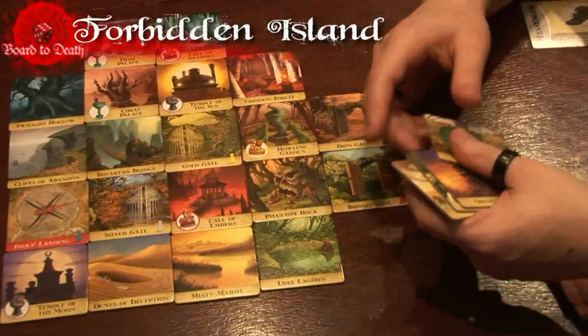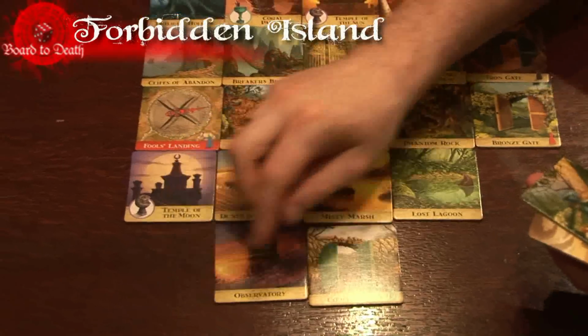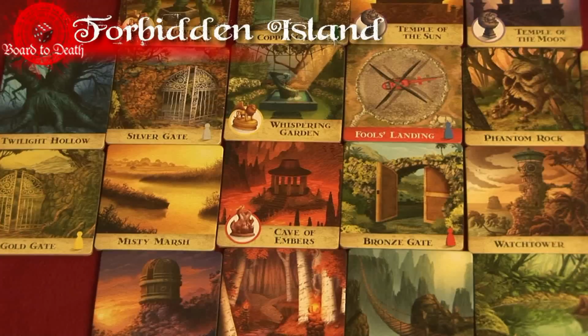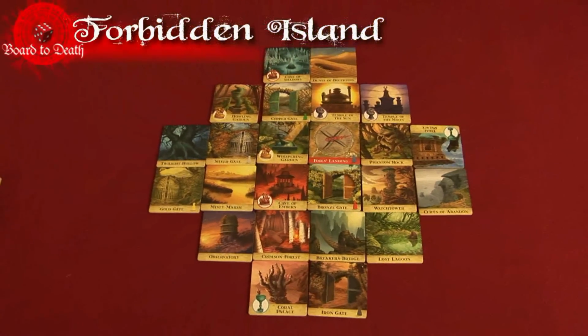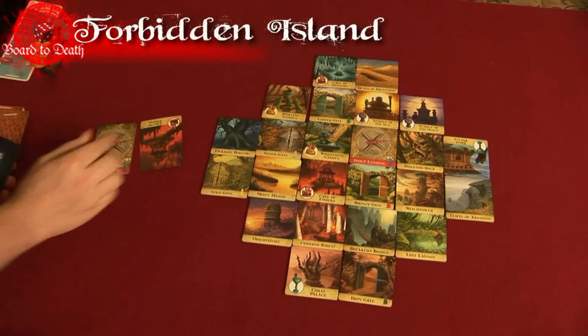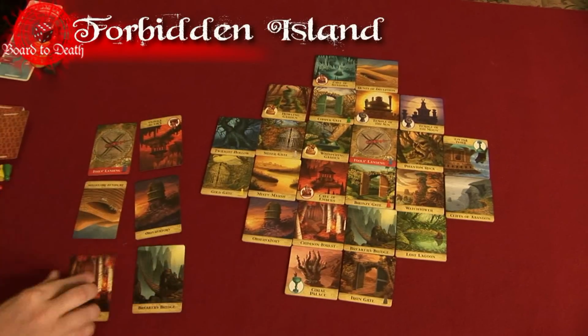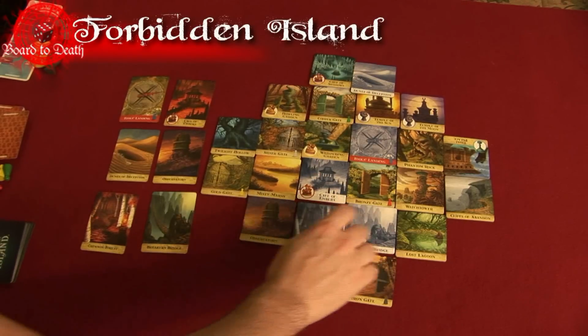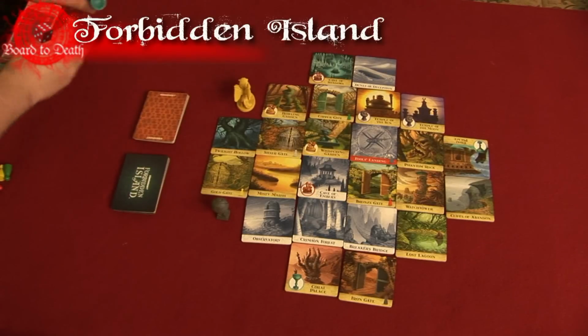Here's how you'll set up the game. Shuffle the island tiles and form an island by placing the tiles face up, randomly in the center of the table. Just make sure the island is the same shape as the one in the rulebook. Shuffle the flood cards and flip over 6. Now flip over the 6 tiles mentioned on those cards. These areas start off flooded. Place the 4 treasures at each corner of the island.